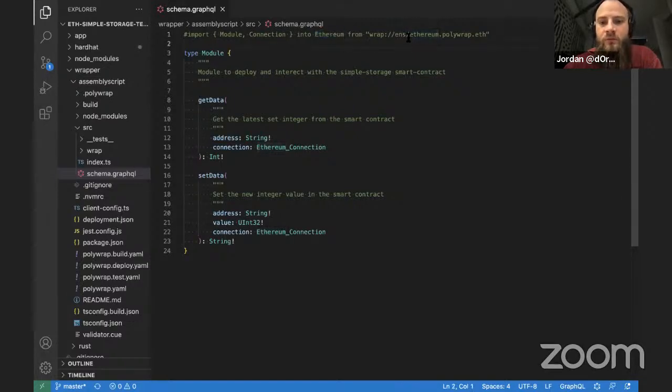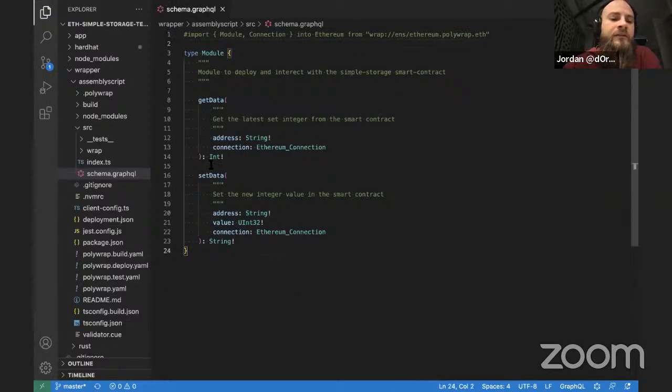Also, you'll notice that all wrappers can be addressable through this URI. That's another core concept of Polywrap, the concept of a URI. The same way that a web page has a URI, wrappers can have a URI, and it can be anything. Here we're showing an example of ENS, but you can also use IPFS with a hash, or HTTP with some domain. So there's a full range of possibilities for how you want to address your wrappers.